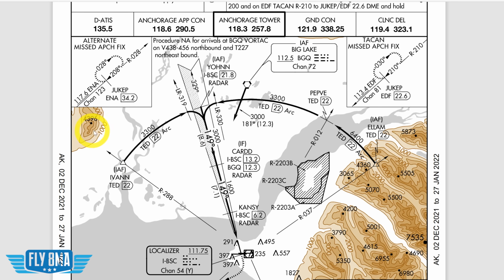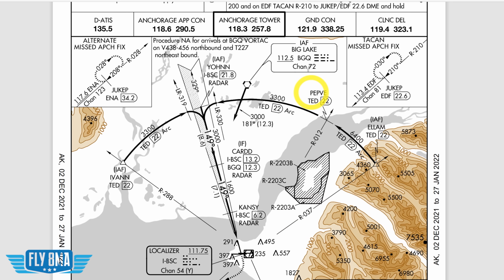So we can see the terrain mapped out here. The brown stuff is the tall stuff. We got some restricted airspace. We have these radials that kind of indicate to us our fixes here for the DME arc that we could fly if we wanted to go ahead and fly a DME arc. We have our initial approach fix there of Elam. It's on the TED VOR, 22 miles from the TED VOR on radial 037.